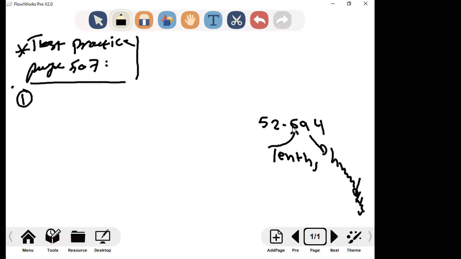So how do we round? We take a look at the next number. If the next number is 0, 1, 2, 3, 4, we don't add 1. If it's 5, 6, 7, 8, 9, we add 1, right? So here, if the question wants you to round to the nearest tenths, you take a look at the 6, the first number after the decimal. You take a look at the next number, it is 9. So the 6 will be 7: 52.7, and forget the others. But if the question wants you to round to the nearest hundredth, you round the second digit, not the first one. After it is 4, so we don't add 1. So it will be 52.69 and forget the 4.